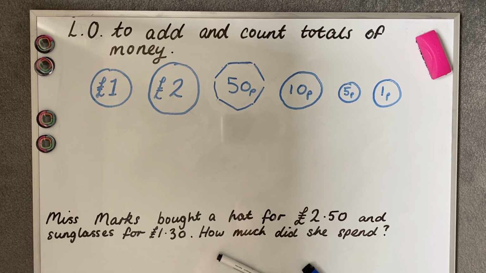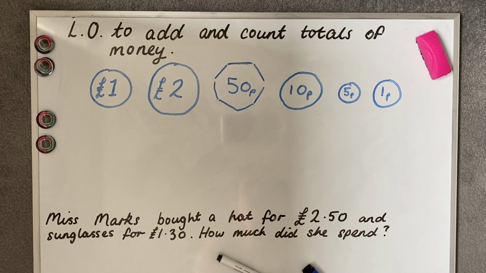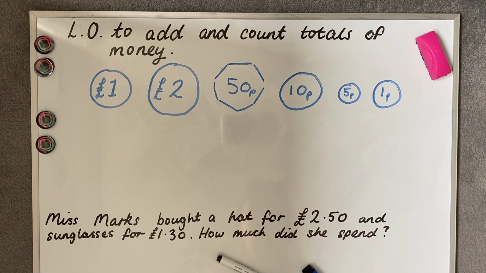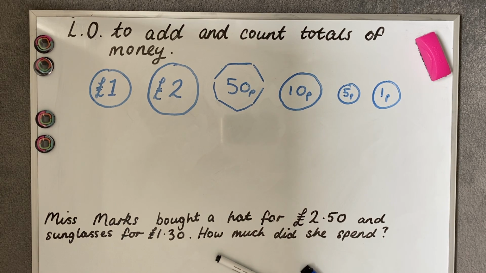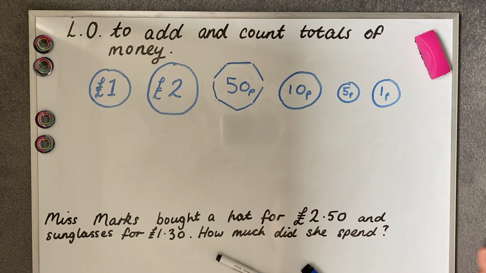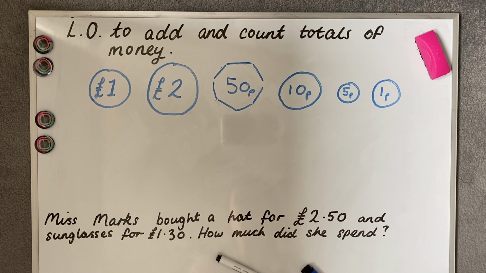This week we're learning all about money and how to add and count the totals of different coins. Now, earlier on in the year we did lots about money, and one of our rich tasks was about shopping lists for Harry Potter. Do you remember? All of you did really well, so I'm sure you've remembered those skills and you're going to be able to extend your learning even further this time around.